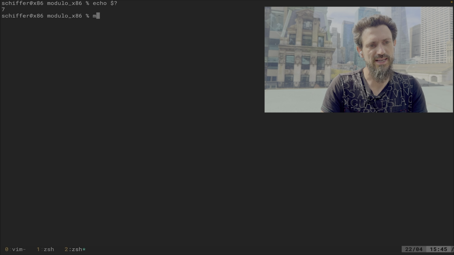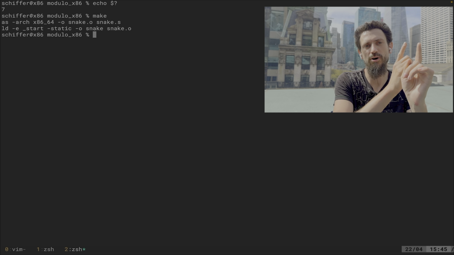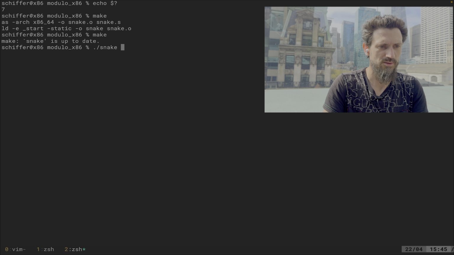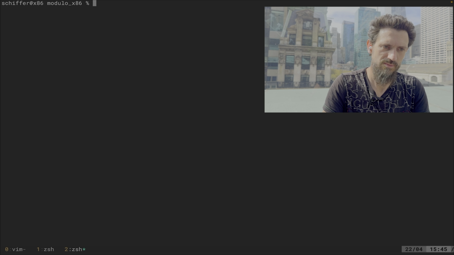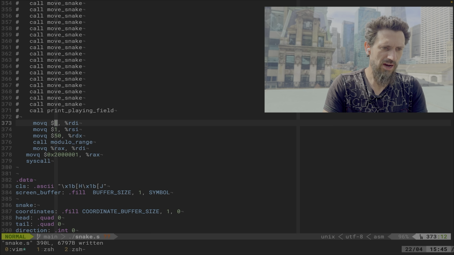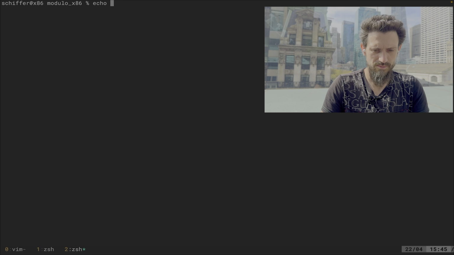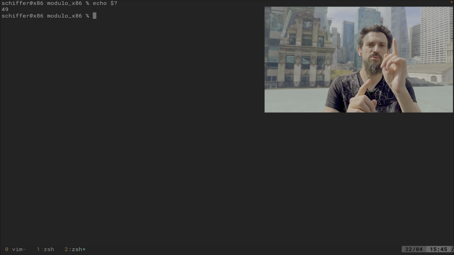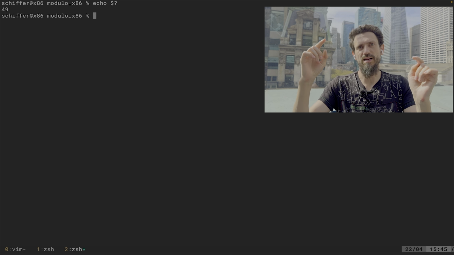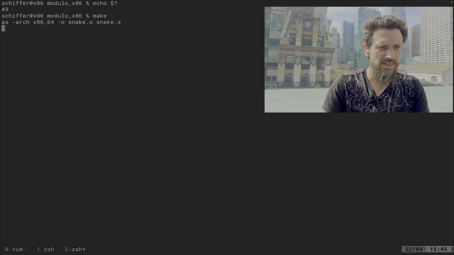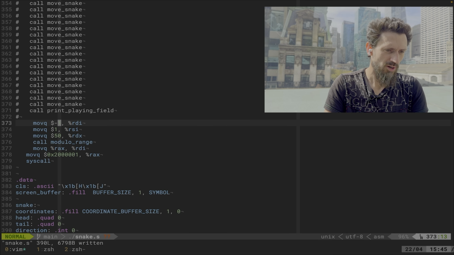The 1, that's the interesting point, because this is when the head's on the border on the left side. So what do we get? So that's 1. But now if we change it to 0, what do we get? 49. So the moment we hit the 0, the border, we are circling back to the right side. That looks good. Let's take the -1 as well. And let's see what it gives us. 48. So that's working perfectly.